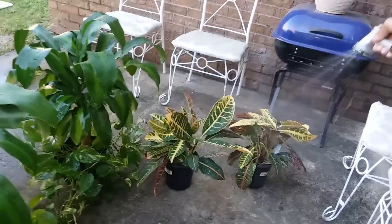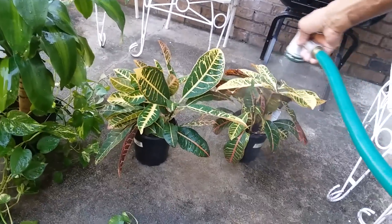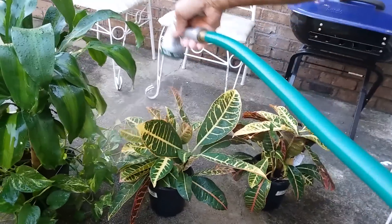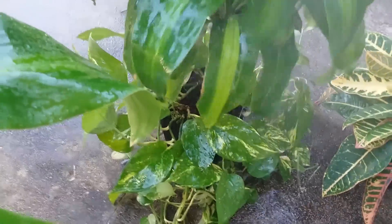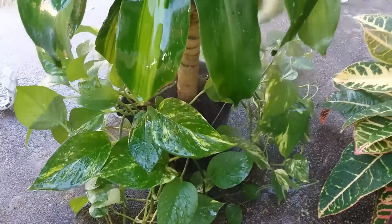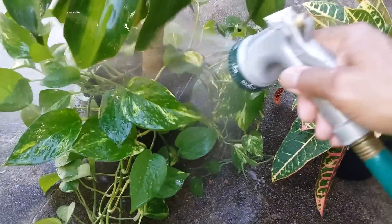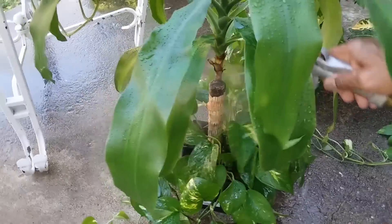This is what my husband is doing to get rid of the salt — he's washing the leaves first, and then he'll get to the soil. I'll get close so you can see: he's putting the water down into the soil, washing off the leaves at the same time, getting rid of all the dust. He's watering the soil really well so all the salt can drain out.